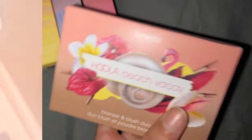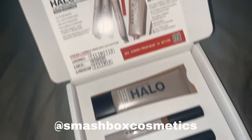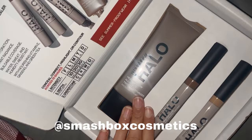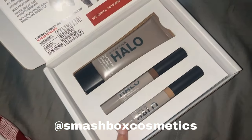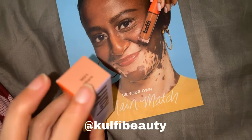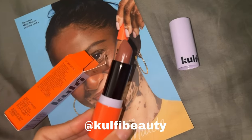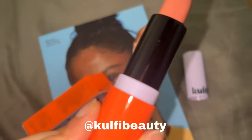Package from Smashbox — I kind of have no idea where I got this from, so I have to check my emails. Inside is a tinted moisturizer with a glow and what I think is a contour. Also a lipstick from Goofy Beauty — I always wanted to try this. The packaging is so cute and the shade is gorgeous.